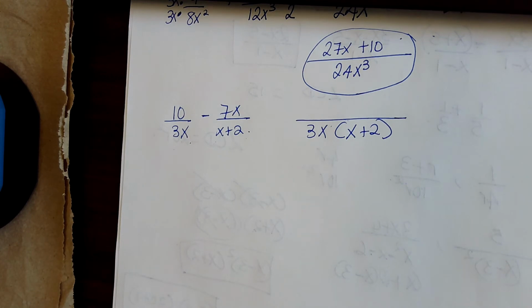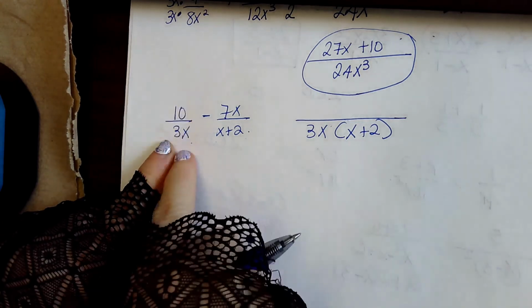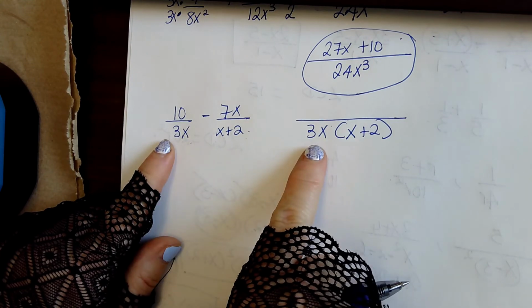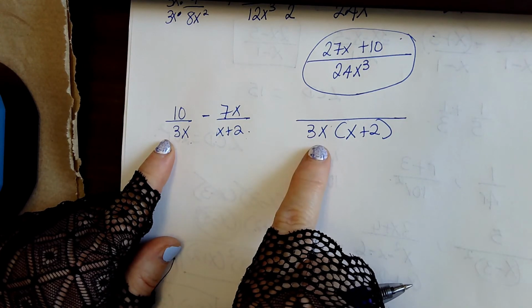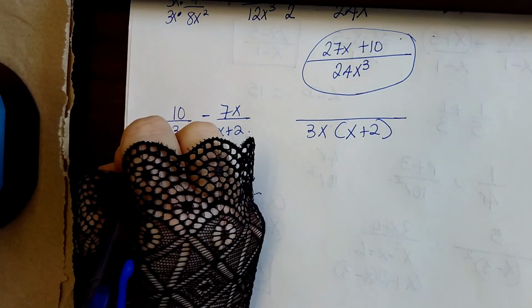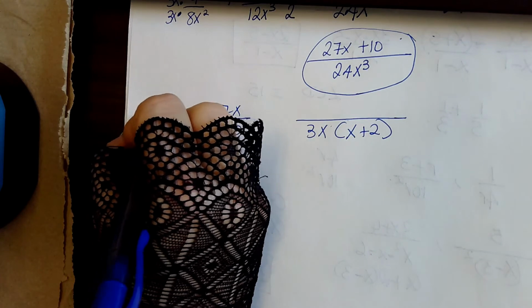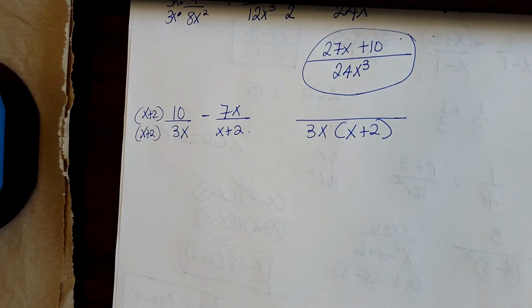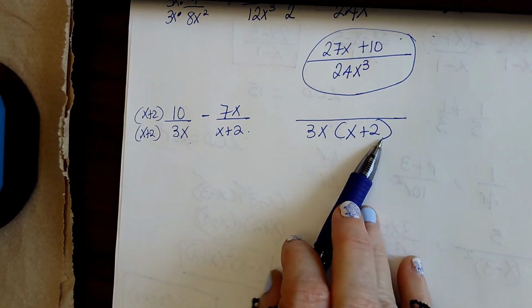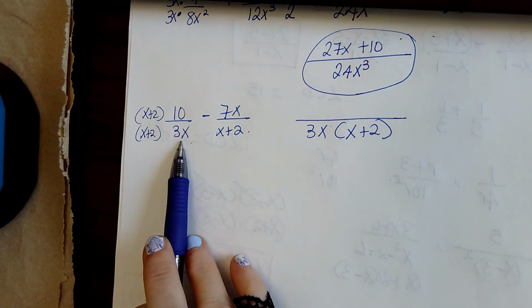All right, so just having numbers now, we have terms and monomials and things like that, but it's still the same concept. So I look at the first fraction, that's why I write it exactly like this. I say 10 over 3x, I have the 3x. What am I missing? Well, you're missing the x plus 2. So you've got to multiply top and bottom by the term x plus 2. Now really, I've done the bottom, it's here, okay? So I'm not worried about that, I just check that when I multiply them together I get that.